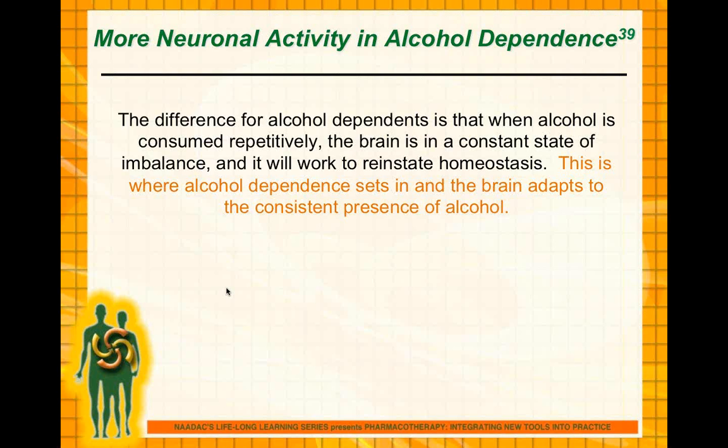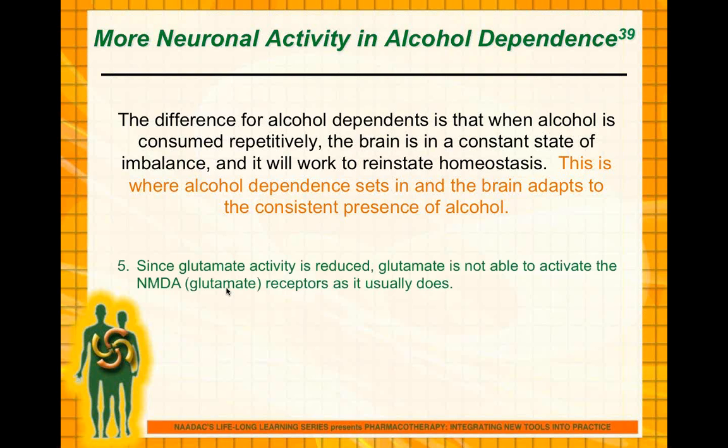So that means when the brain is constantly exposed to alcohol over a consistent period of time, it is constantly working with an imbalance of too much GABA, because alcohol creates too much GABA and not enough glutamate to balance itself out. So this is exactly what the brain chooses to do. It thinks, well, perhaps since we have so much GABA, and I've noticed the glutamate is not really as active as it used to be, maybe we should just try to increase the amount of glutamate activity. And so we know that the glutamate activity is being reduced, and we know that glutamate's not being able to activate those glutamate receptors like it usually does.